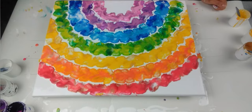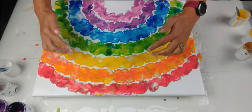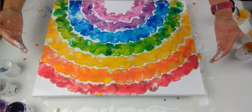And I need to really concentrate on the thickness of the bands, because the pinky and the purple ones here are thinner. So I think I'm going to start on those first. I'm going to blow the pinker one in slightly, and then this purple one in and out, just to expand it. The blue, the green, the yellow and the orange all seem to be about a good even thickness. The red's a little bit thinner.